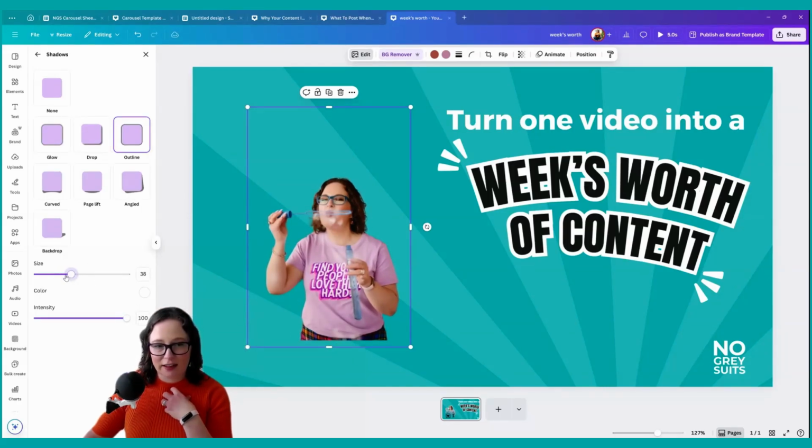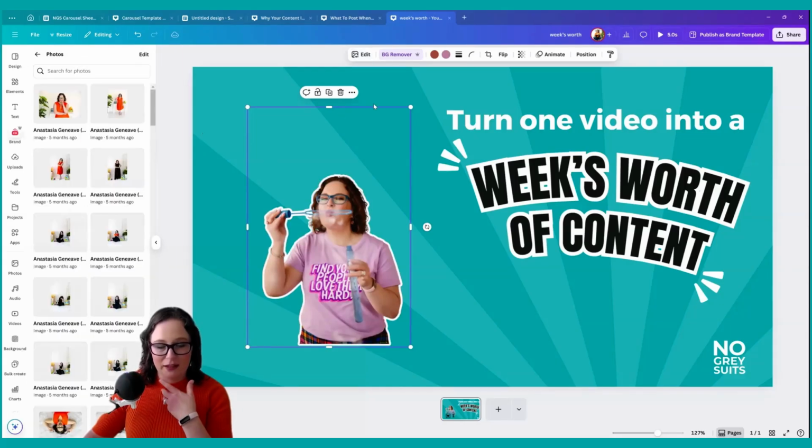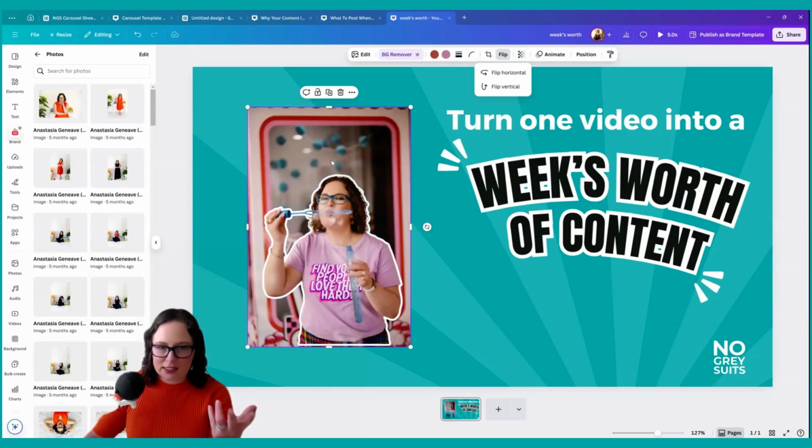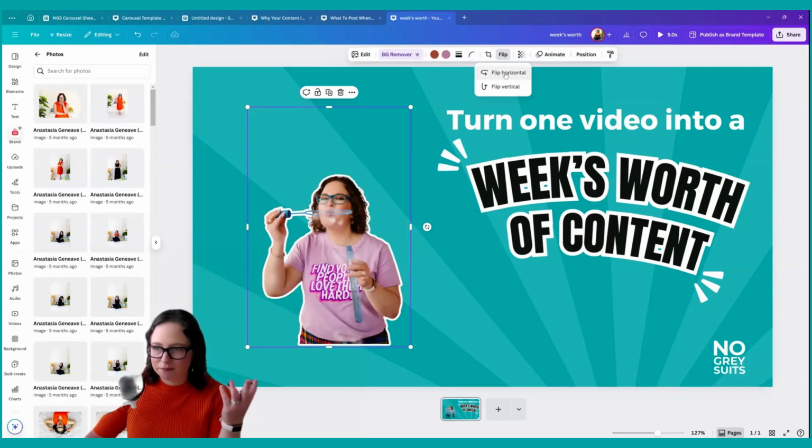Canva has this glitch every now and then where it does this. The outline is there, I promise. And once we click out of it, it'll come up. There we go. But occasionally it will not show it as you're editing. So don't stress if that's happening. If you can still see the picture moving a little bit while you change the size of the outline, it's still working. You've just got to click out and back in. The equivalent of did you turn it off and on again?